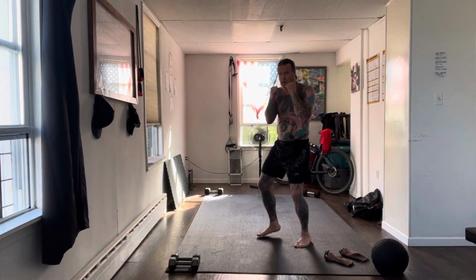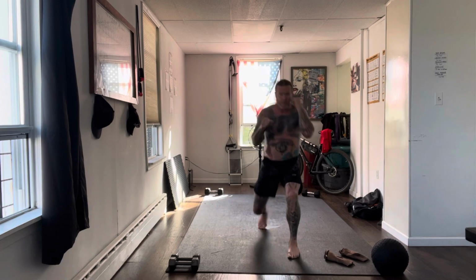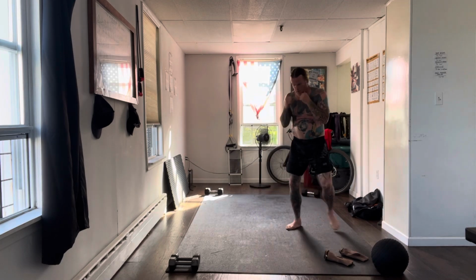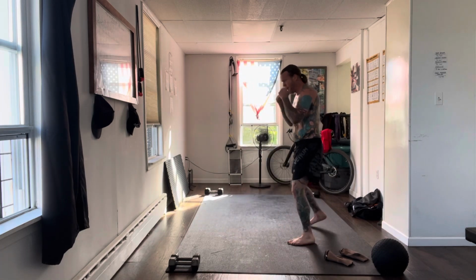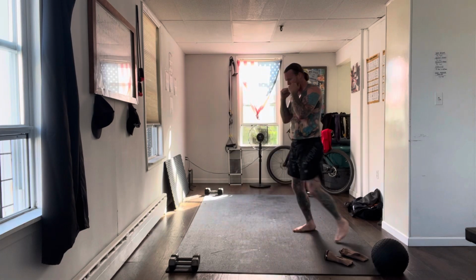You can practice singles as well. Let's say single jab, pop the jab, nice and quick. Try to bring your right shoulder back a little bit as I throw my jab and bring it back. So the cross, elbows tucked in. From here, just turn the hips, bring it back.